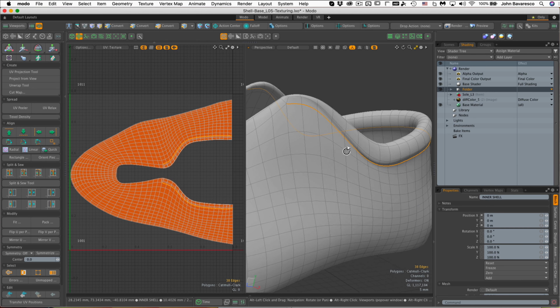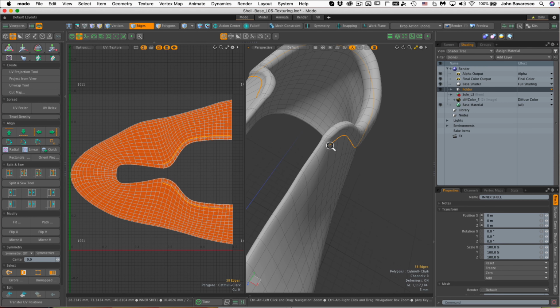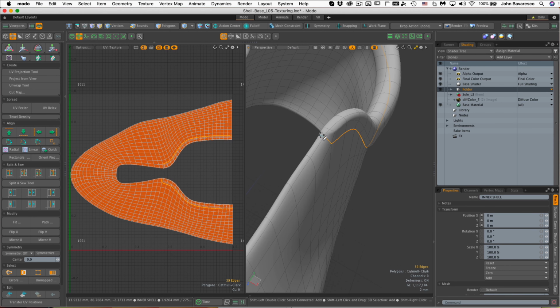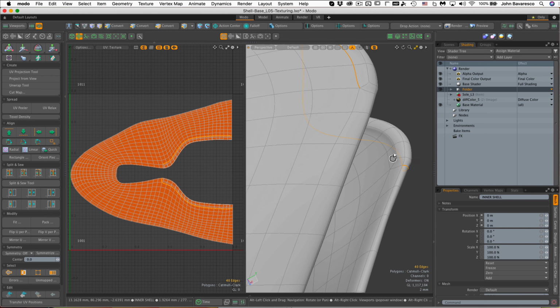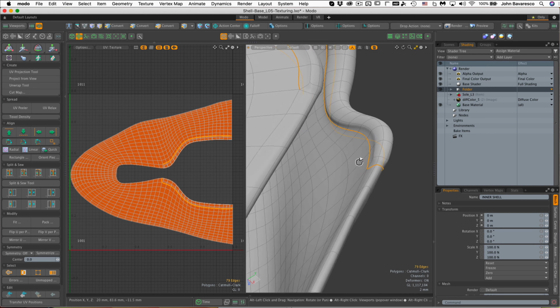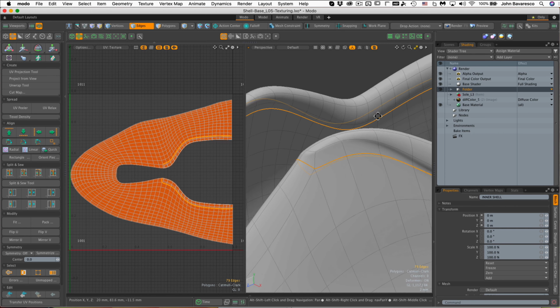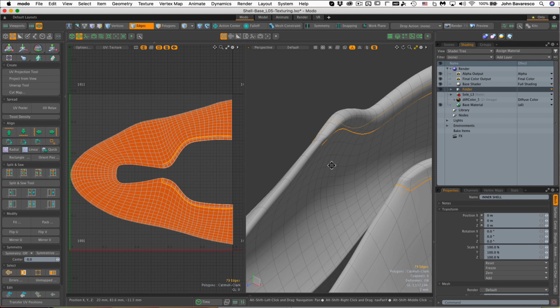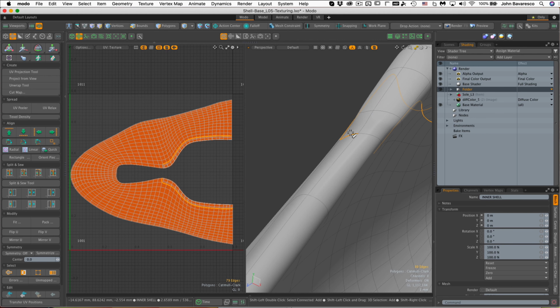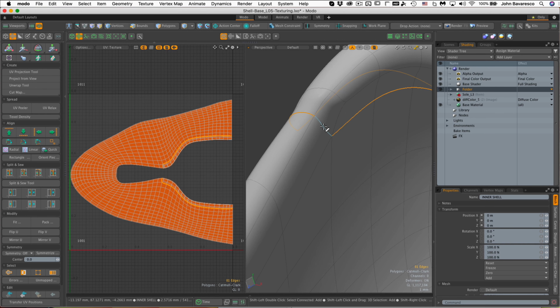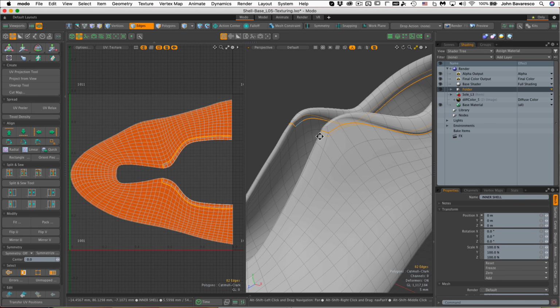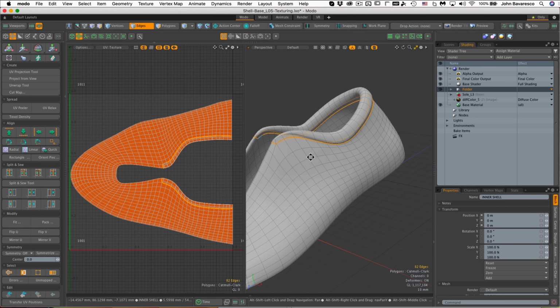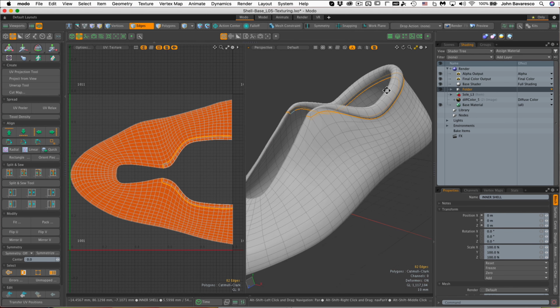For example, this edge here, double click on it, loop select it, select those 2 guys there, and that'll bring me around here. I'll double click on this guy, and that'll loop select the inside part of the top there, and then go over to this side here as well and just connect that. There we go. Now we have a nice loop that isolates this collar from the rest of it.